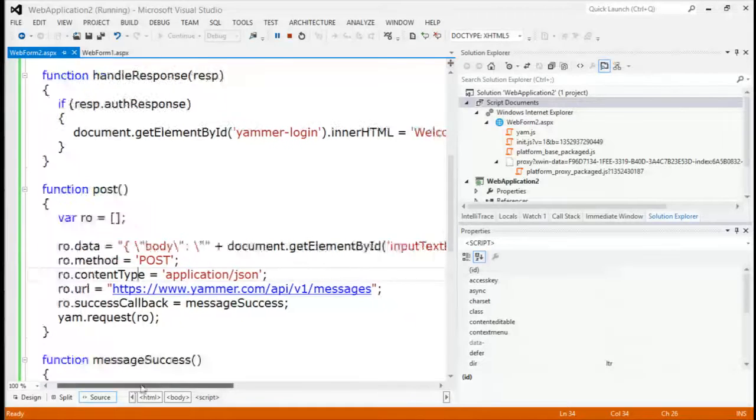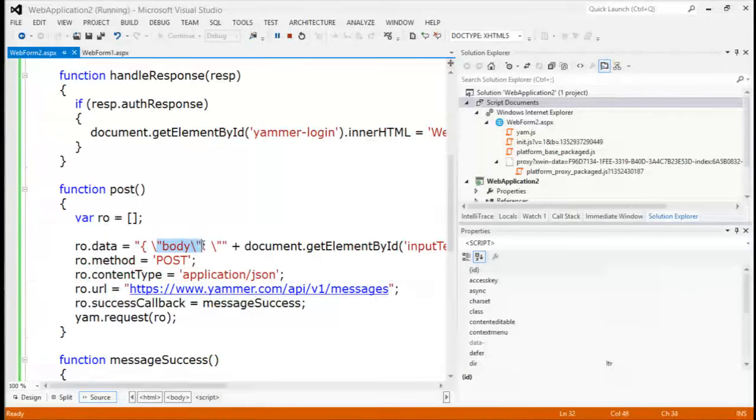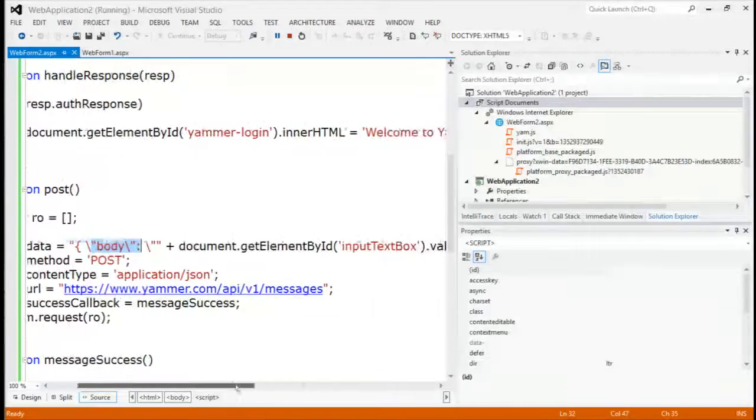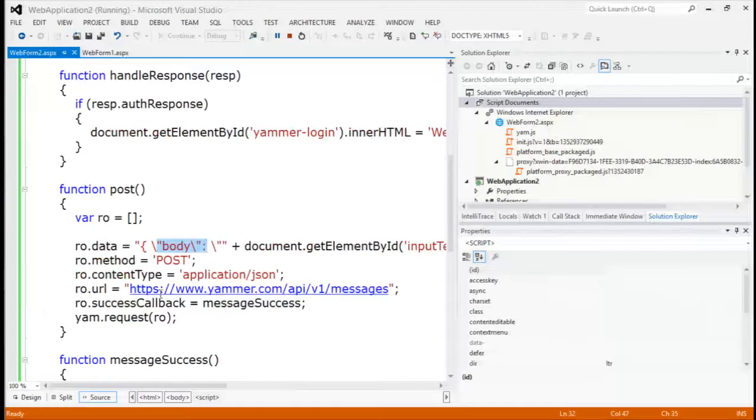So in this case, it's just very simple. I'm just going to go structure a very simple message object with a body. And I'm going to pass in the value of my text box. I'm going to call this endpoint, which is documented on developer.yammer.com. And then it will go launch this. It'll go fire off this request. This function here is called yam.request. So it wraps the jQuery XHR XML HTTP request object so they can make web requests. And so that's the technology it uses. So some of the things that you might be familiar with for customizing that in jQuery, they also accrue to yam.request.